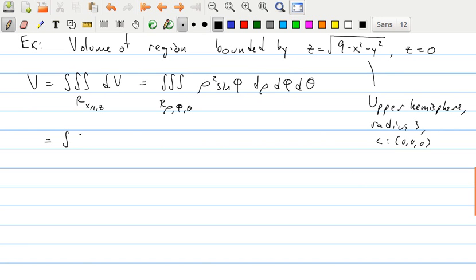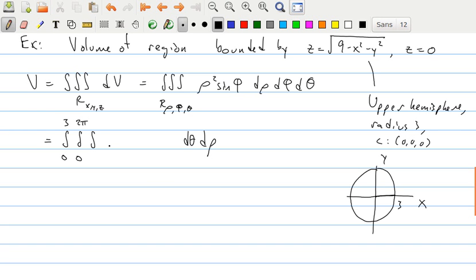If we write down our limits of integration, the rho ranges from the center of the sphere out to the actual radius. So this is the integral from 0 to 3 d rho. The theta, well, this is actually a full circle. If we were to look at this overhead, in the xy plane, from above, the shadow of this sphere is the disk of radius 3. So the rho values go from 0 to 3. The thetas trace out a full circle, so the theta goes from 0 to 2 pi.